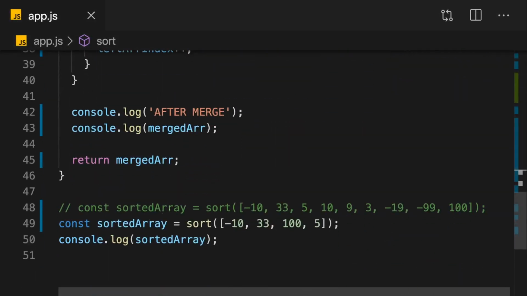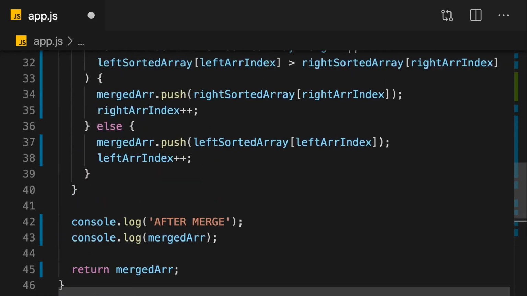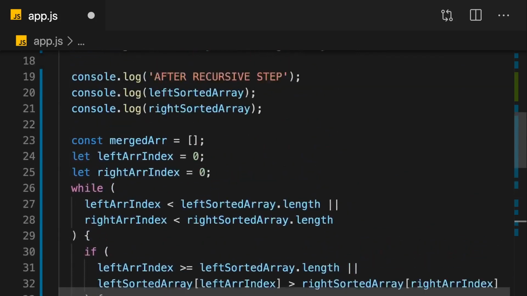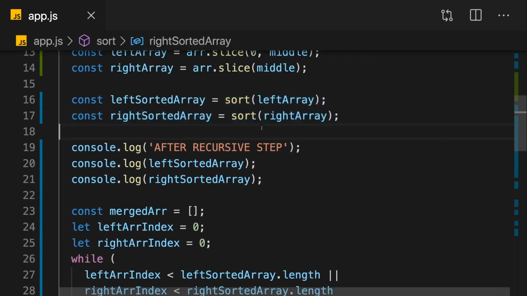So let's start with the runtime of the recursive step. Recursive step runtime, or time complexity, I should say. This, of course, is O of n to the power of log b of a. And here we have two nested recursive function calls. We call sort twice.